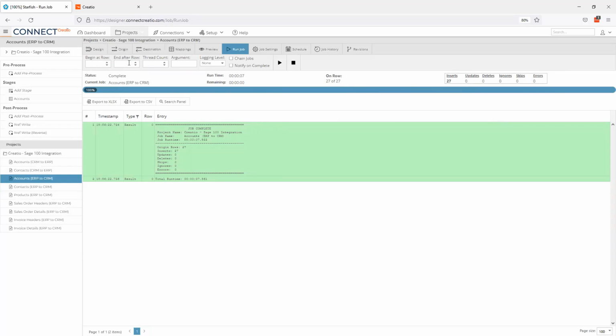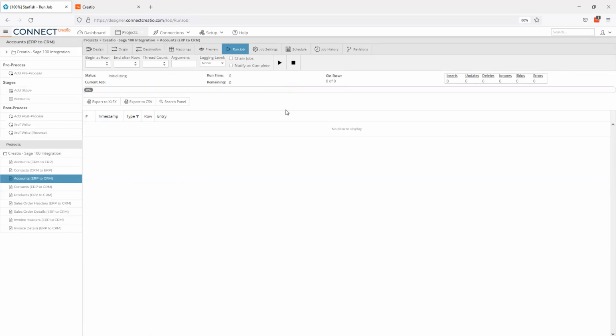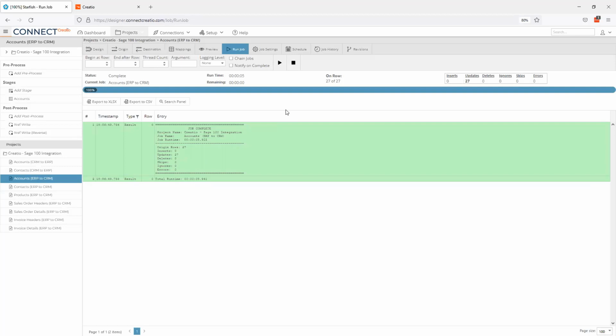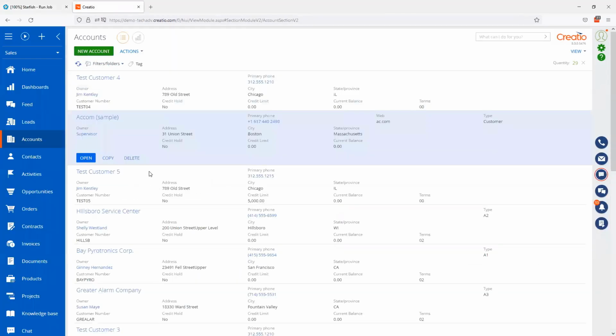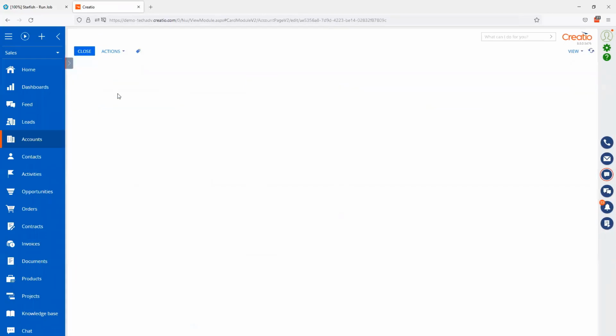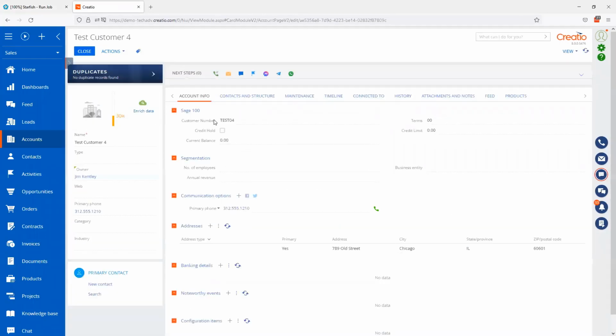And you can also process just a subset of data if you didn't want to run the entire data set. This is a small enough one that it's processed pretty quickly. But if you had a larger data set, you'd want to start with a subset just to see how everything's working, and you certainly could do that. If we process that again, we're going to see this time they process as updates because now those accounts already exist in Creatio. And in fact, we could go see them over here now if we wanted. So here we've got our customers that have been inserted with our Sage 100 data.